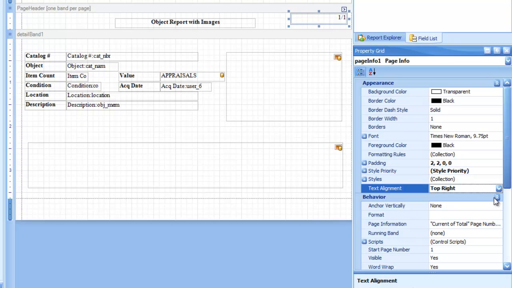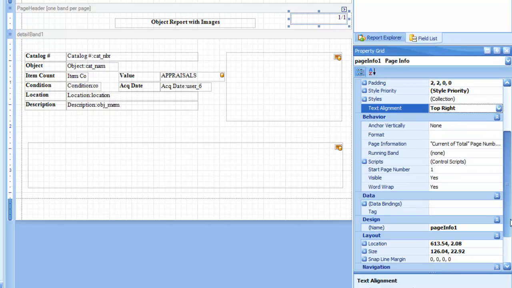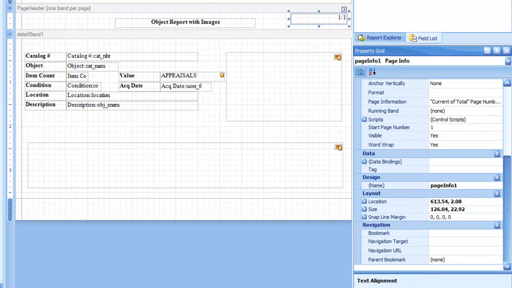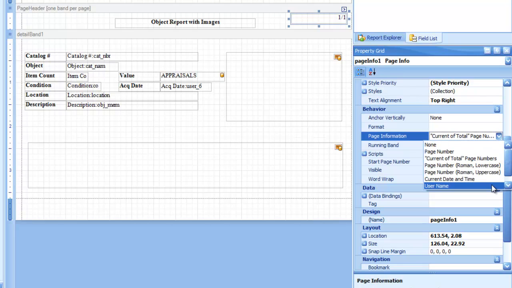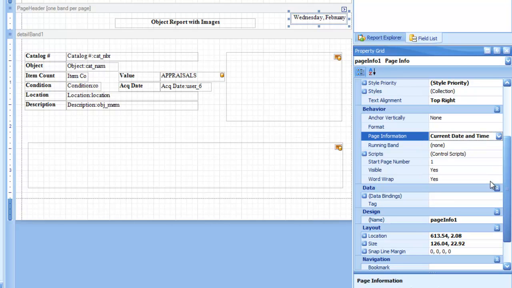In the Page Information property, choose Current Date and Time. Select the Format property, and then select the desired date format.